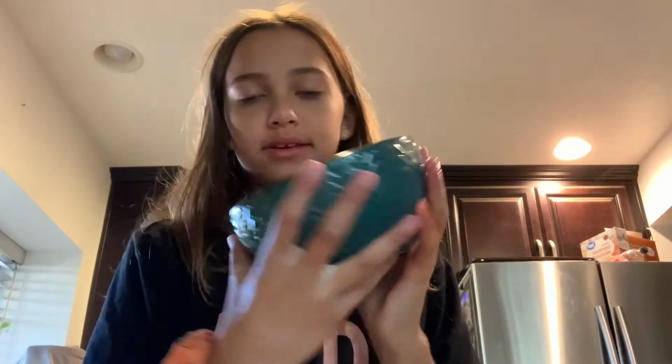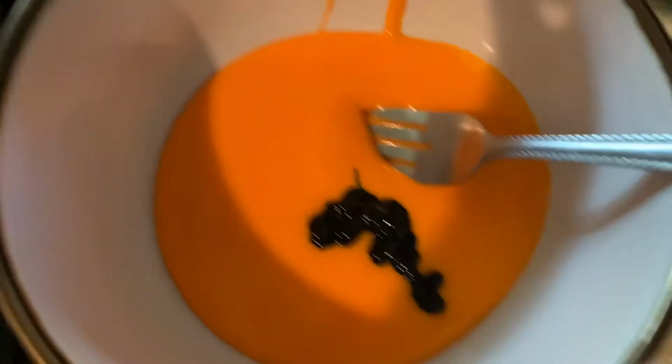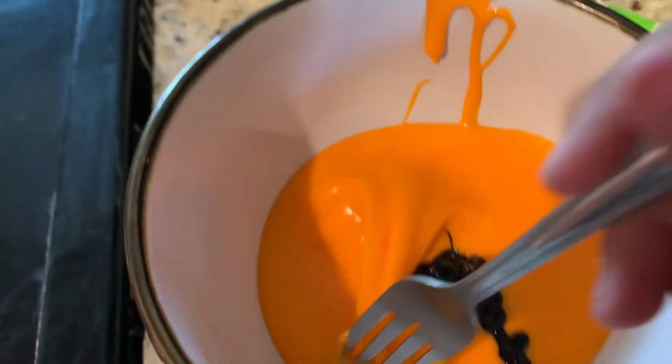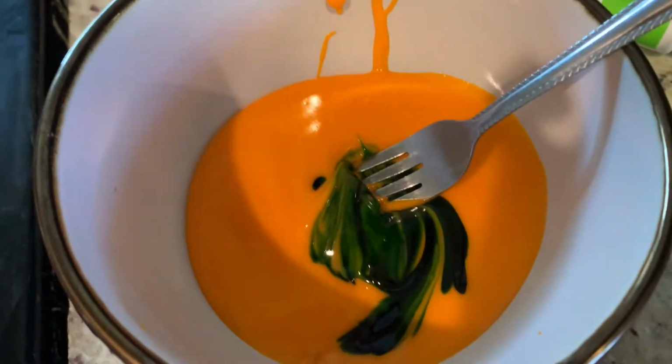So I put the cookie icing in a bowl. It's cookie icing because I couldn't find any other icing. So I'm going to put green in it. But it's actually neon green. So I don't know how it's going to look. I have chopsticks, but I'm not going to be using it. I'm going to mix it while showing you guys. Oh my gosh. Okay, I'm going to mix it because it's really hard, because I need to hold the bowl.